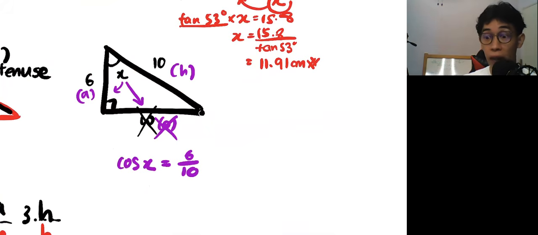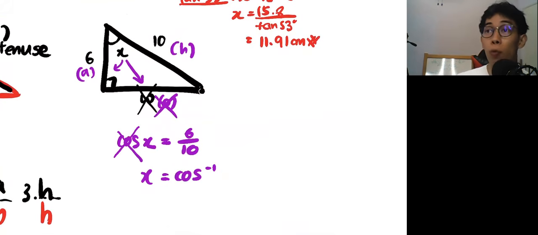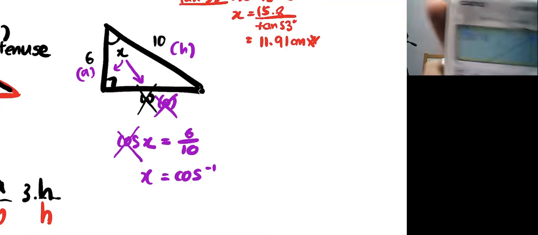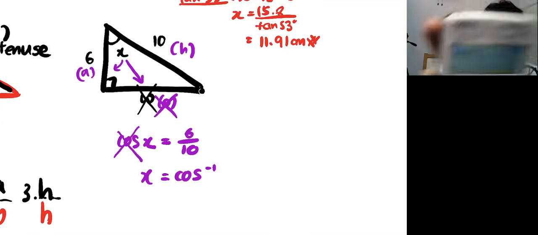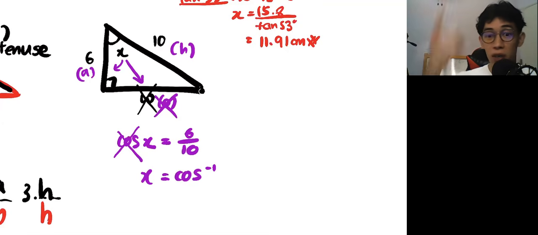So to solve the angle, we will do this thing. We will eliminate the cos by pressing this. X equals to cos -1. How you press cos -1? Okay, you take your calculator, you press shift, then you press cos, and you will get a -1 by the side of it. Can you see that? So make sure you have that because you are eliminating the cos. You are not bringing it to the other side, okay? So if you bring to the other side, some of you might say, teacher, I divide. No such thing. Okay, you have to eliminate.